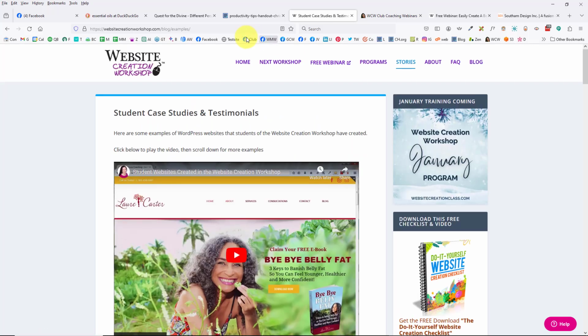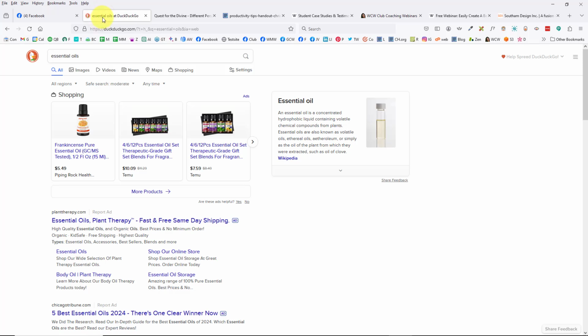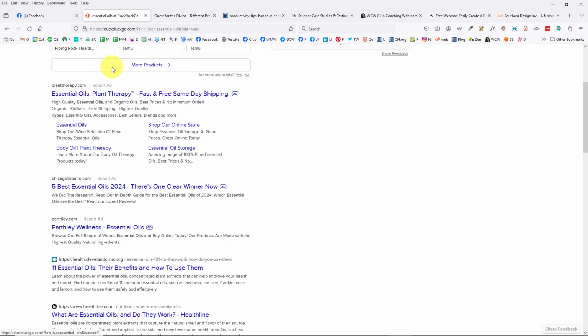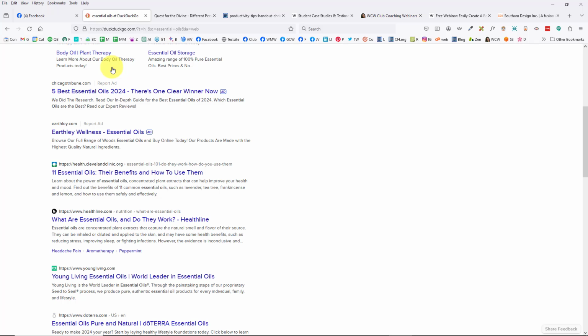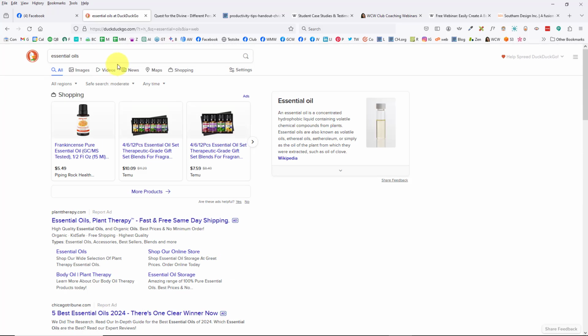Okay. Now Lawrence says, since DuckDuckGo is a search engine, do you have to submit your website there to get it to show up in the search results, or does that happen automatically? I think that's going to happen automatically. I don't think you have to. That's a good question. I don't know where DuckDuckGo finds websites, but if Google's found it, then DuckDuckGo will probably find it. Okay.